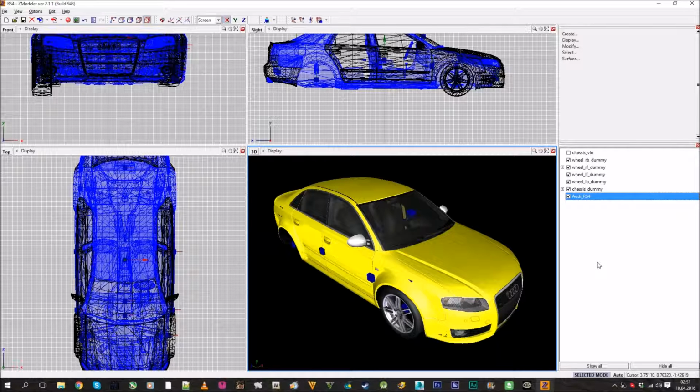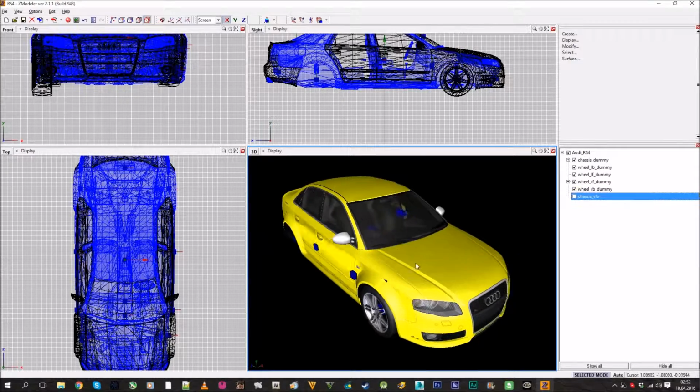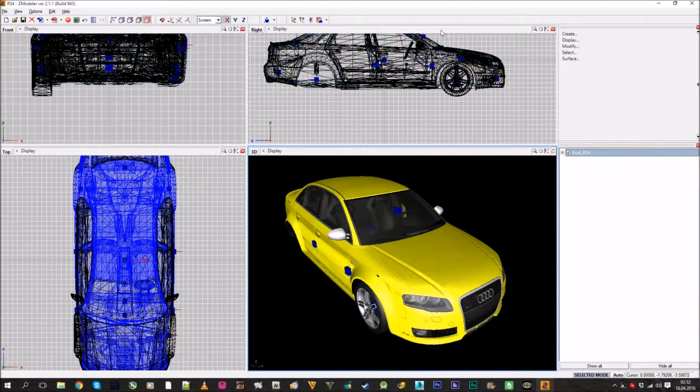It doesn't matter what name you write here, it's just a placeholder. Now you can drag and drop everything inside it. Also, chassis flow you can now drag and drop in here. You can disable it.